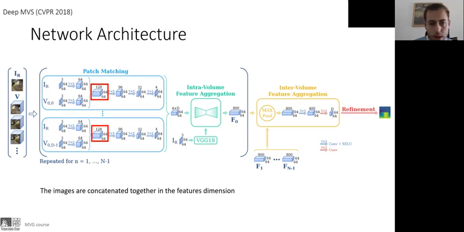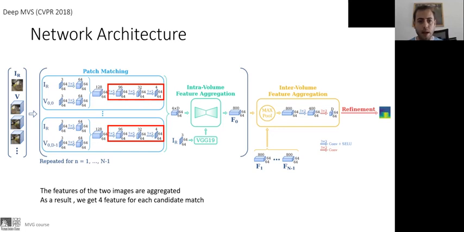And then the concatenated features are aggregated in order to express the cost of the assumption that these two images are matched for each pixel. So for each pixel, instead of having one cost, as we had in the normalized cross correlation, which we marked with yellow and blue colors, here they have 4 feature numbers representing the cost in some way that the network used.